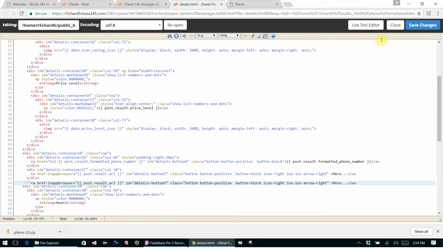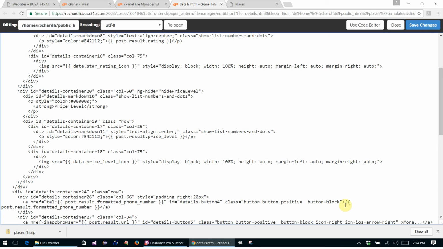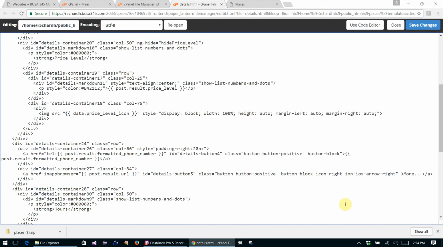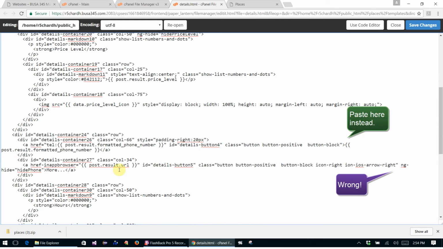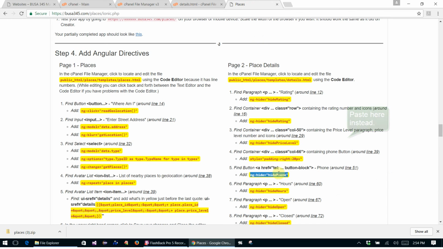Space. Right here, right click, paste. So it is actually the button itself. It's the button itself, yes.